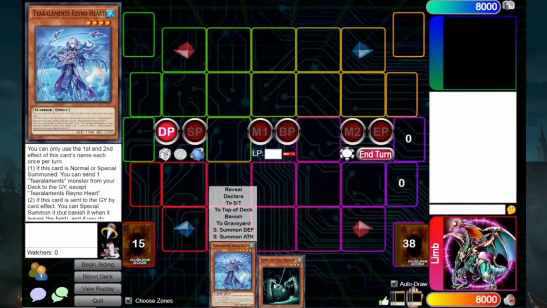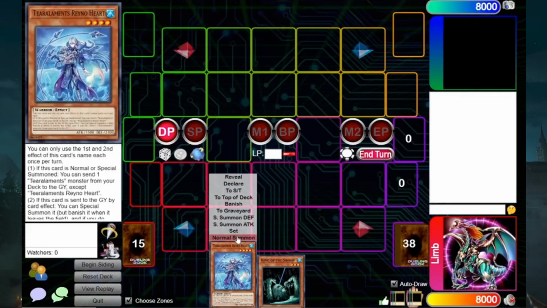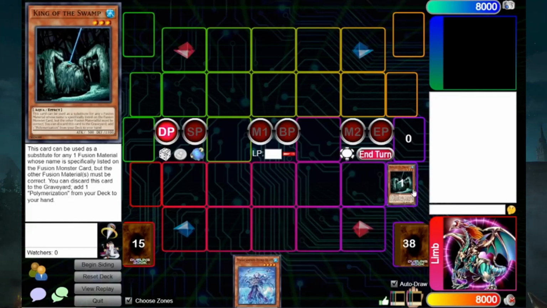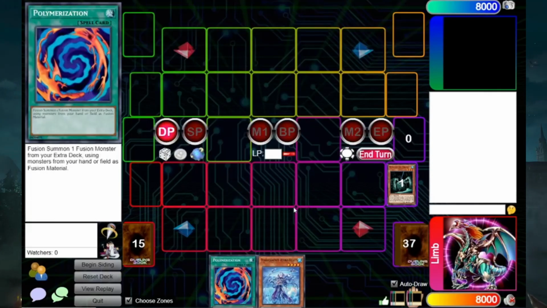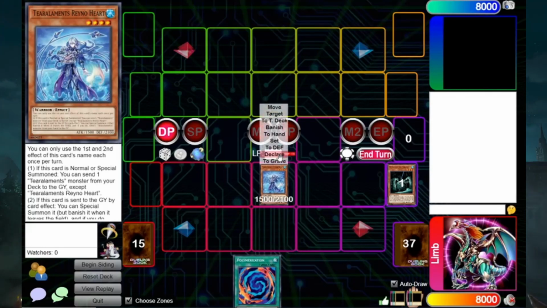Okay, we'll start off simple, then we'll progressively go into more complex combos. For this one, we'll need King of the Swamp and Rhinoheart. First of all, we'll use King of the Swamp to add a Polymerization from our deck to the hand. This is basically a stun combo, and this deck more often than not does not want to immediately go into their stun plays, because the fluidity of the deck is what's the most important about it. But let me just show you an example of how you would make a stun board.